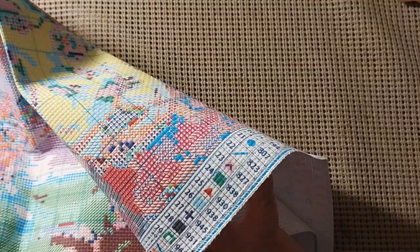Let's take a look at the canvas. It has the product number here. And at the bottom, 50 by 67, 191 by 256. And very nice, it is serged all the way around. Paper pattern will match the canvas. And very nicely printed key. This stitching goes a little bit in the numbers, but just barely grazes it.